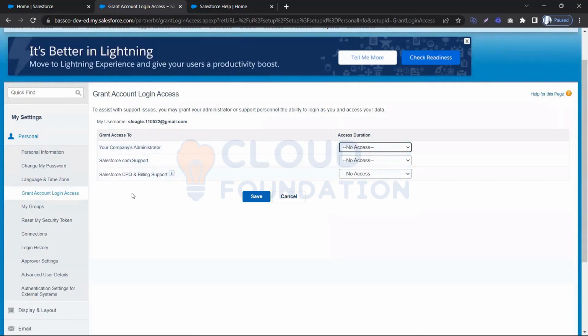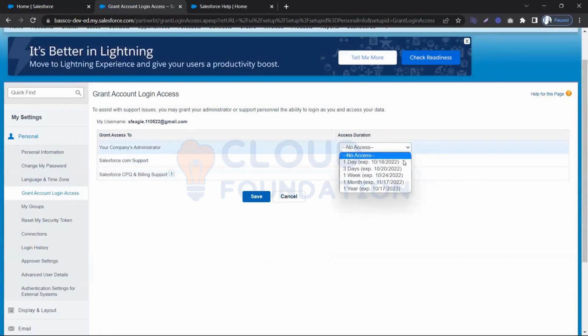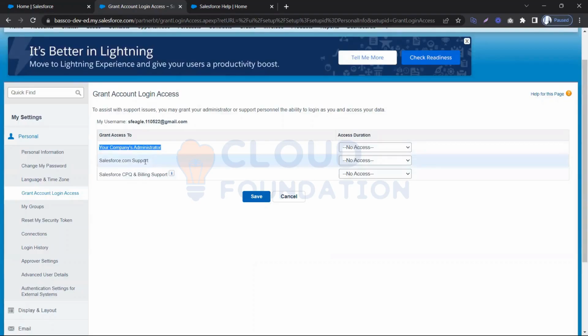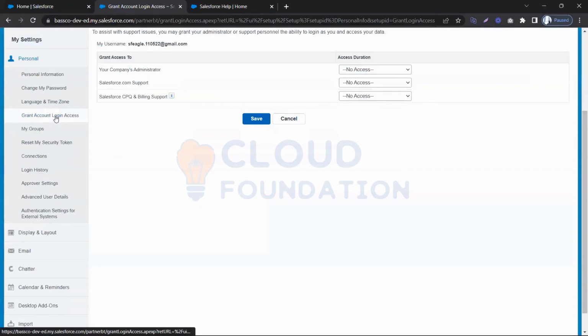They are users accessing with their profiles. My users will be launched with their profiles. They are defined with how many days these will expire. There is an expiry date for this particular granting of access to these profiles. Based on the profiles, users will have access to this organization. That is where grant account login access is provided.